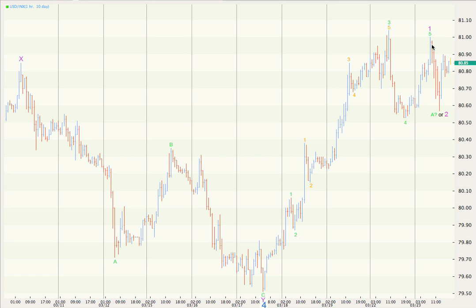Thereafter, exactly as expected, it's turned down for another correction. Now this correction does look a little bit too brief to have this label at the pink degree. I would expect it to take up more time for a wave of that degree. However, since I did this chart, the dollar's moved up here a little bit further. We may be looking at an expanded flat correction for wave 2 pink with an A, B, to come down for a C, probably to end around about 80.5 or very slightly above, around about the low of this wave 4 green, an extremely likely turning point if it turns back down.